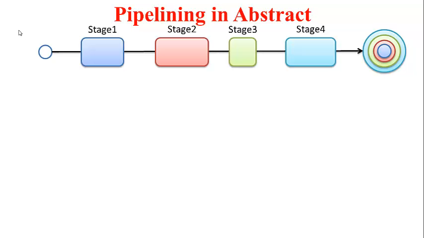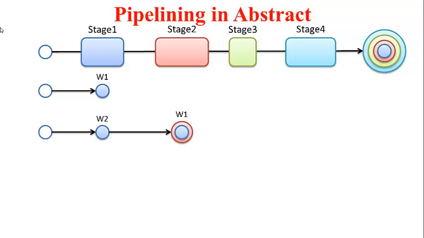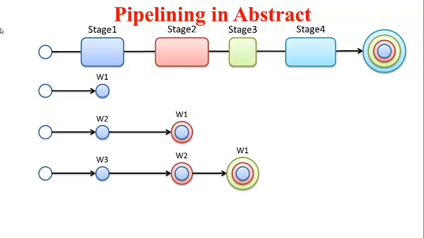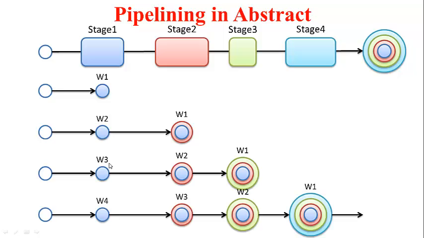In this example, again, I have broken down into 4 different stages represented by 4 different colors, and there are different units of work which must go through all 4 stages to complete the work. First, one unit of work enters stage 1. When it moves on to stage 2, the second unit of work represented by W2 here enters stage 1, and this proceeds. When W1 goes to stage 3, W2 enters stage 2, and W3 enters the pipeline in stage 1, and so on.